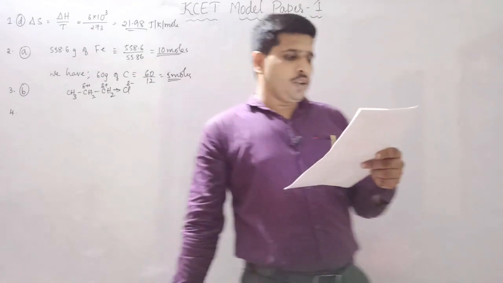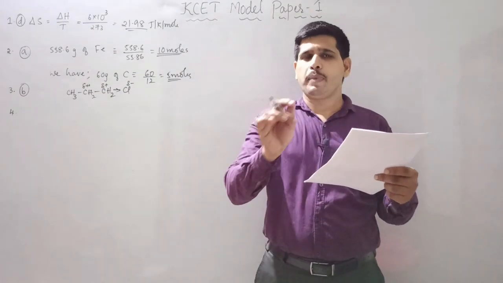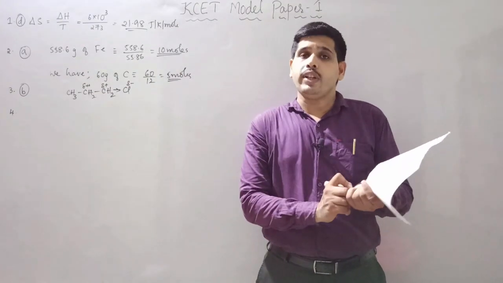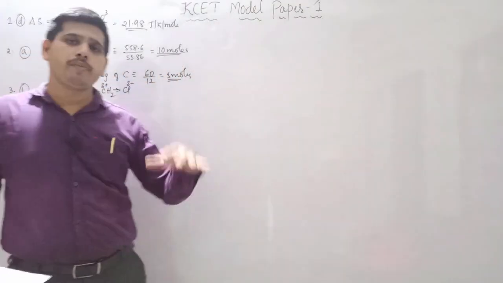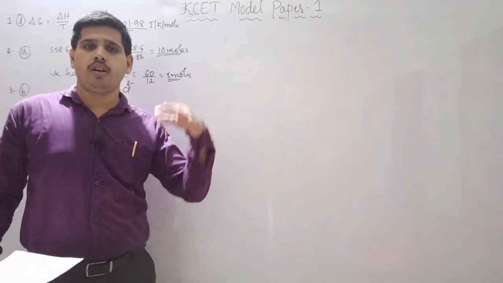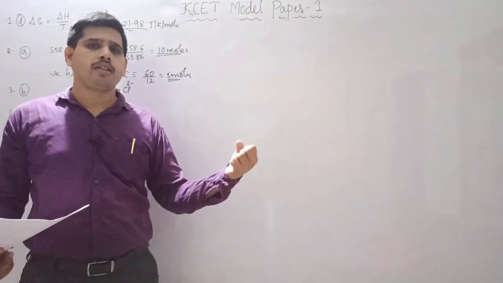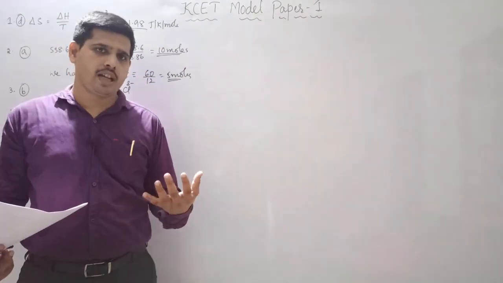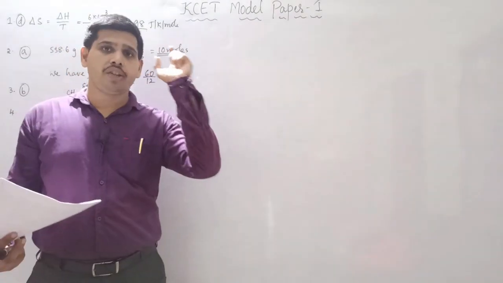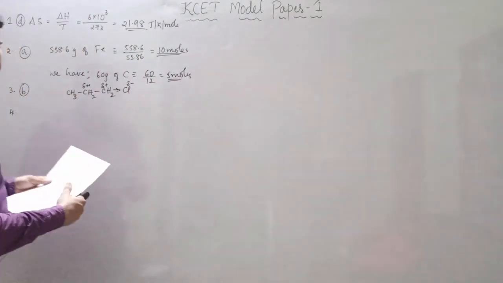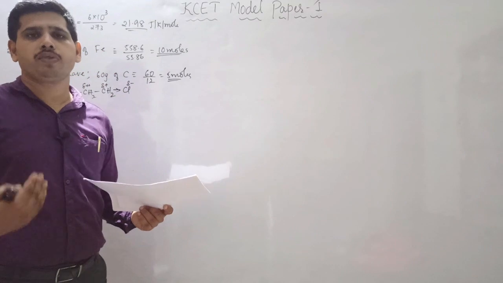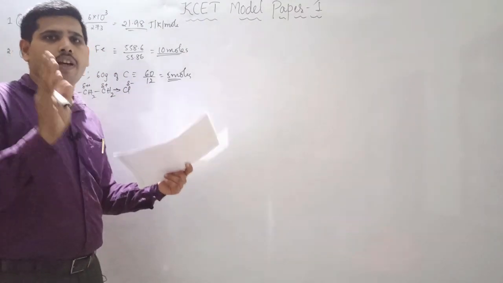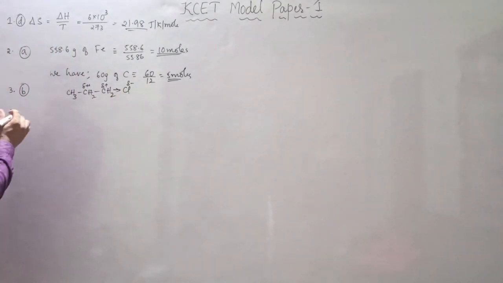Next, coming to the fourth one. Kp for H2 plus I2 giving 2HI will change with, Kp stands for equilibrium constant, and you know equilibrium constant is a constant at a constant temperature. So it is not going to change by changing pressure or the other parameters like number of moles or molar concentration, etc. It will change only by changing temperature. So temperature is very important there. As a result, as long as temperature is constant, equilibrium constant, whether it's Kp or Kc, is going to be constant. So your option for this is D, because it depends on temperature.